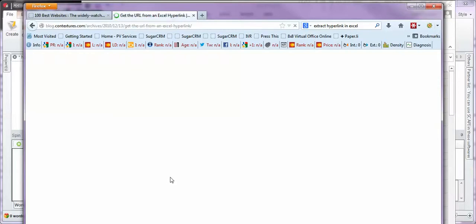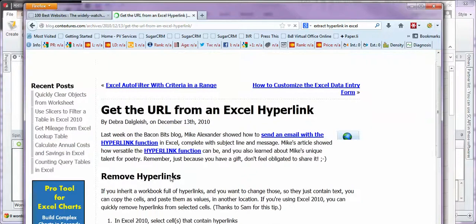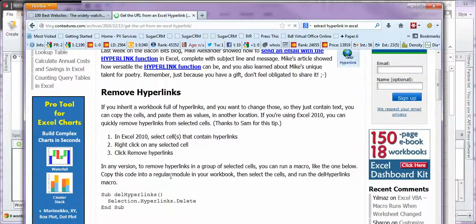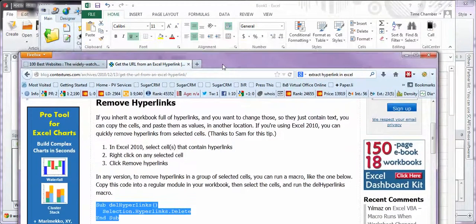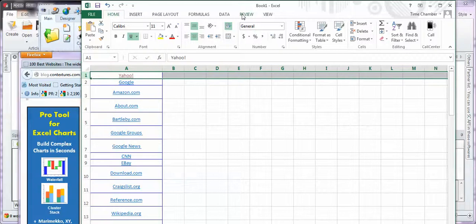Excel is a great time-saving tool, so anytime you have an issue, just figure out the right way to say it in Google, and that's really all it takes. So let's see if I can figure this out. I'm not sure how to do macros really, but any version, copy this code into a macro.